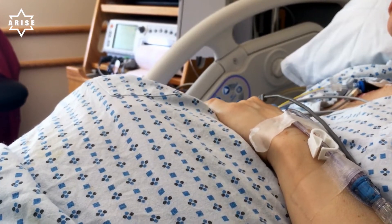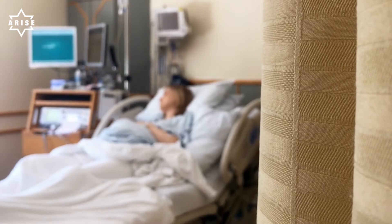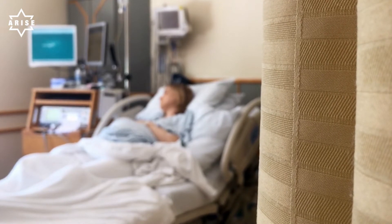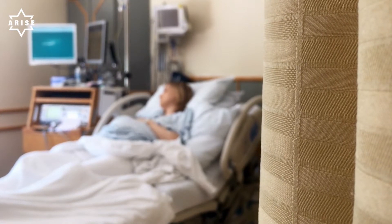Due to the nature of this technique, up to 30 percent of all epidurals are initially misplaced, meaning the patient won't receive their pain block. And in up to five percent of cases, the doctor can by mistake puncture the dura — the tissue that protects the spinal canal — resulting in devastating complications such as PDPH, Post Dural Puncture Headaches, a migraine-type headache requiring the patient to lie down for days, as well as nerve injury that can, in some cases, leave the patient paralyzed.